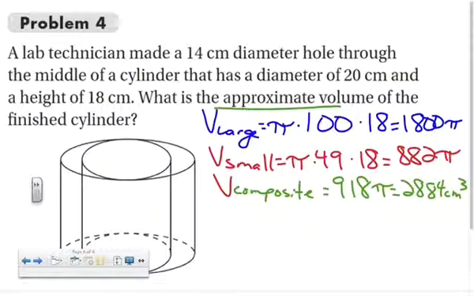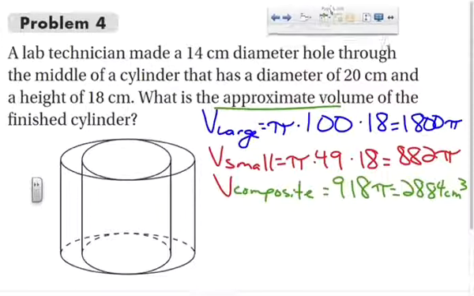Why did you do 200? I evaluated the pi. I did the 918 times the pi button in my calculator. Yeah, but I got 2,800. Did you use the pi button or did you use 3.14? You have a pi button, which will give you a more accurate answer. Once again, the smaller cylinder has a diameter of 14. You're good? Okay, like I said, I wanted to show you another way to do this problem.